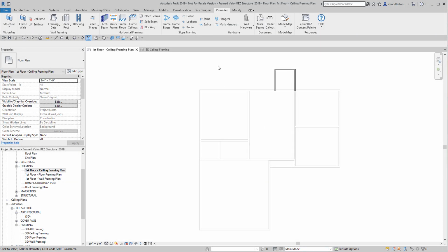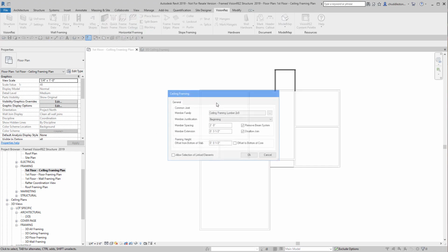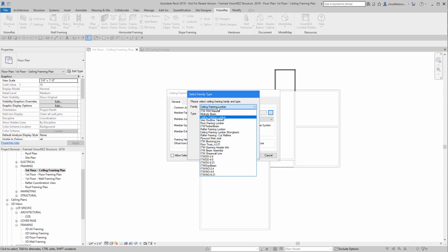In this module, we're going to continue with the VisionREZ structure framing tools. We're going to be in the horizontal framing panel, and we're going to start off with frame ceilings. I do have ceilings already in this project, so I'm ready to just start laying in my framing. I'm going to select frame ceilings, and if my member family wasn't already on ceiling framing, I could go look for it. If it was on ITW beam, I would have to go over here and look for ceiling framing lumber. Then I would see the sizes that I need.